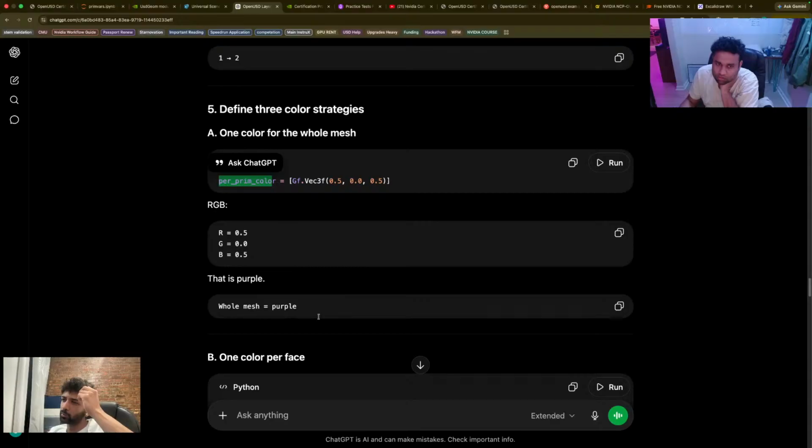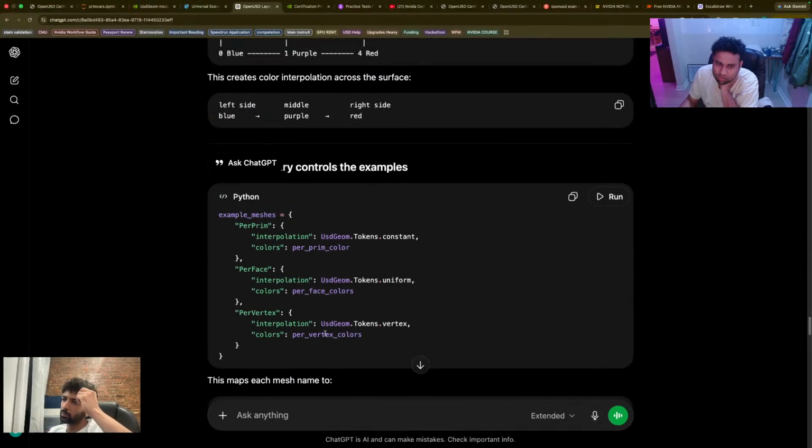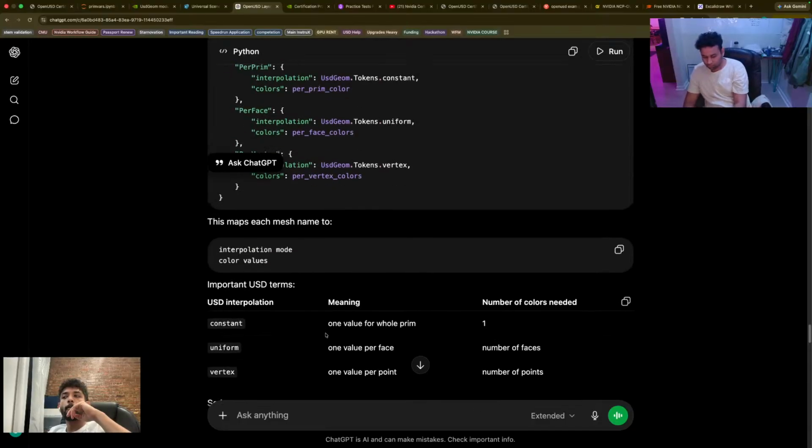Per prim color, per face interpolation. UsdGeom.Tokens.uniform, colors equal per face colors, per vertex interpolation, UsdGeom.Tokens.vertex. Interpolation mode, color values.